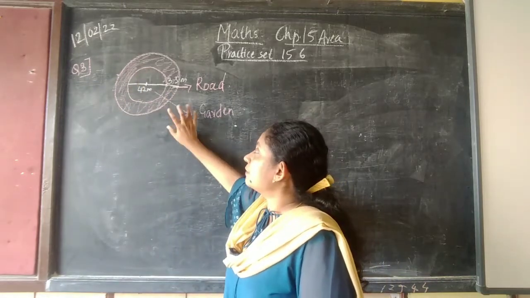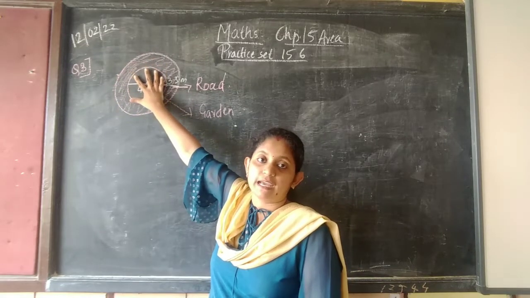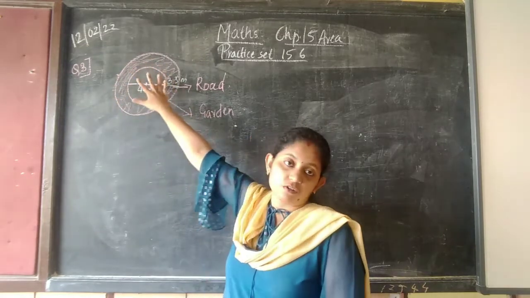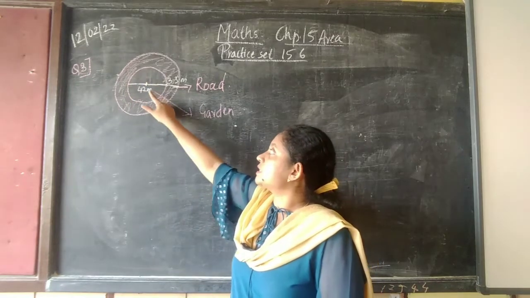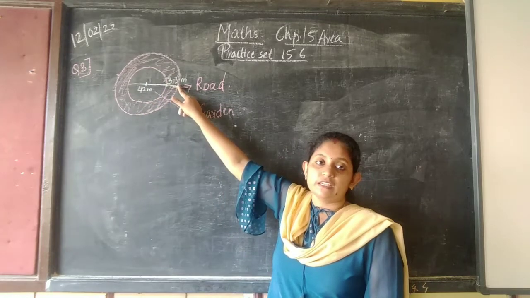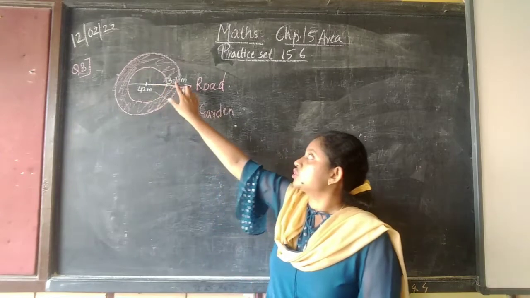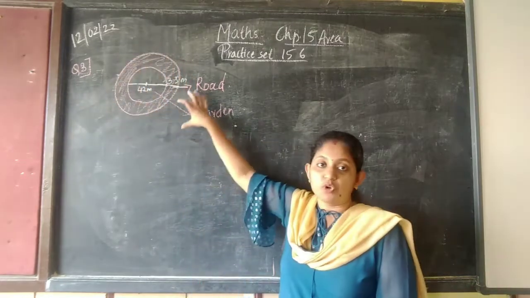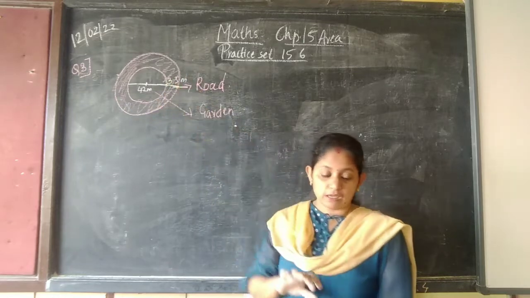Now, how we can find out the full area of this full shape, entire space occupied in this board, in the circular shape, we can find out. By how? What will be the radius from this point till the end of this, till it reaches the circumference of this road. Okay, this will be the radius of this full big circle, outer border which you can see. So you have to find out the area.